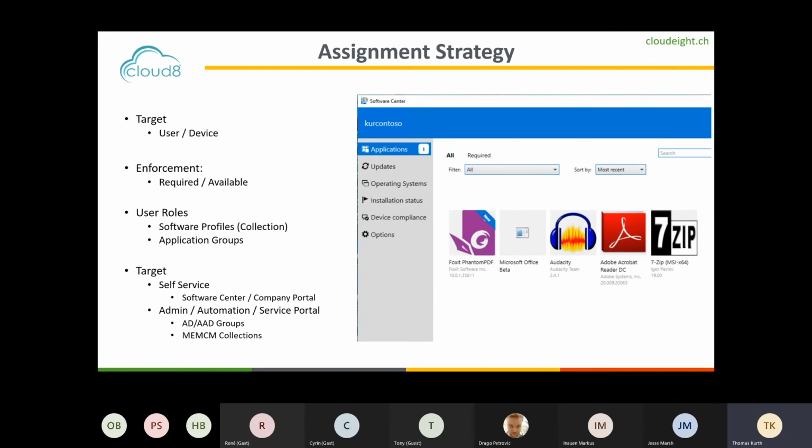One is specific collections for specific applications, so a one-to-one assignment, but you also have software profiles where you have multiple applications assigned to one collection. That's especially for department applications or country applications, so that you don't have to create too many collections or AD groups, because all collections or AD groups also need to be maintained.